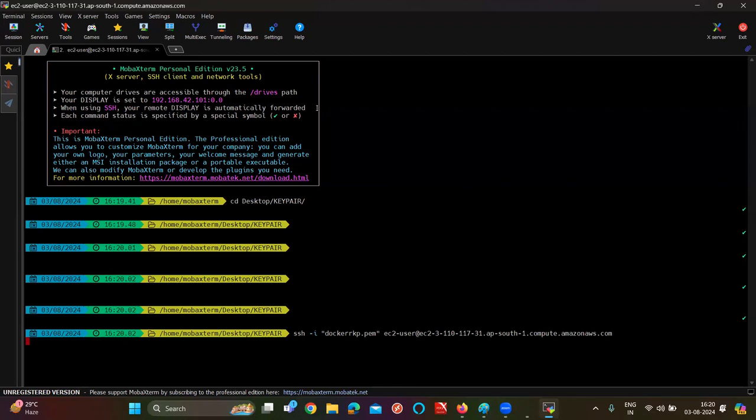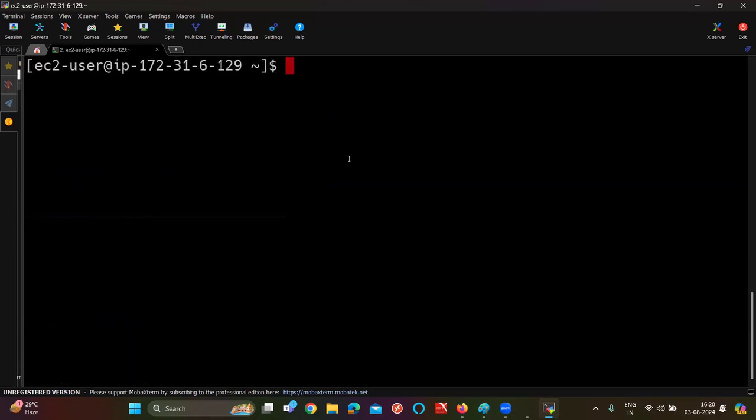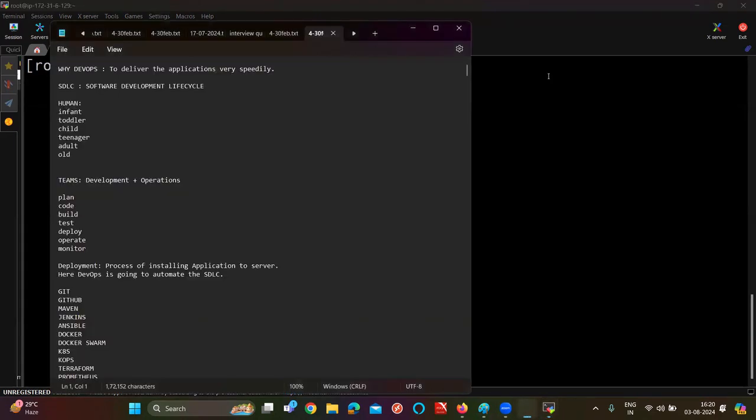A few years ago, for the first time, whenever I saw Terraform, I felt horrible. Oh man, it is very difficult. That was the first time I had seen it. But after getting knowledge of it, it's very, very easy. And I'm going to share the same knowledge with you, so be ready for it. Sudo -i. First of all, I'm going to install Terraform. But before I install Terraform, let me tell you what exactly Terraform is.